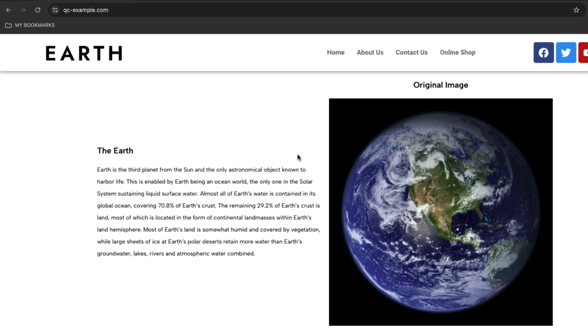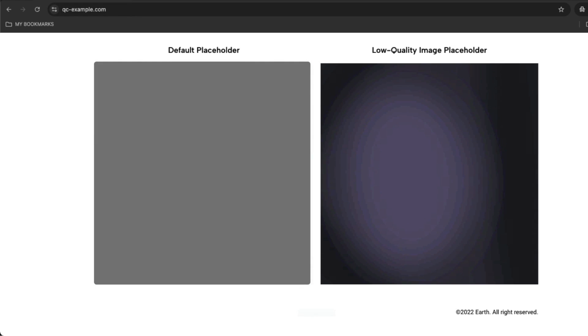But maybe you want something more interesting than gray images. The Low-Quality Image Placeholder service adds some flair to your lazy loaded images and replaces the default gray boxes with colorful placeholders derived from your site's own imagery. Each placeholder generated via the LQIP service is an extremely low-quality version of the original image. These placeholders are fast-loading, attractive, and a hint at the imagery to come.